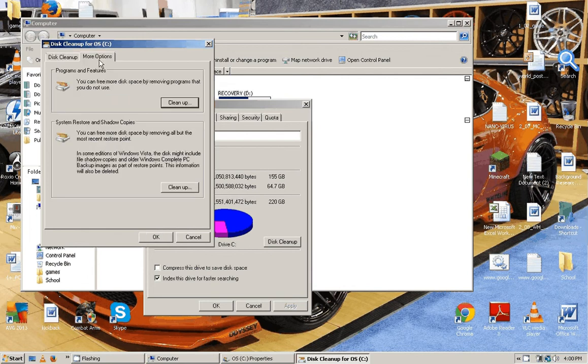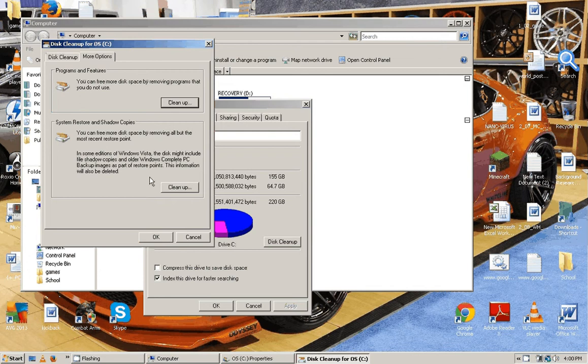When you go to More Options, you go right down here to System Restore and Shadow Copies, because shadow copies are half the amount of data that the normal file is. It's basically a copy that gets put onto your computer, and this can help back up whenever you lose something. While that's true, you still could have empty copy files from years ago on your computer that you no longer need, and they won't delete the actual file. It's just deleting the half-copied file. So I'm not going to do it because it takes forever.